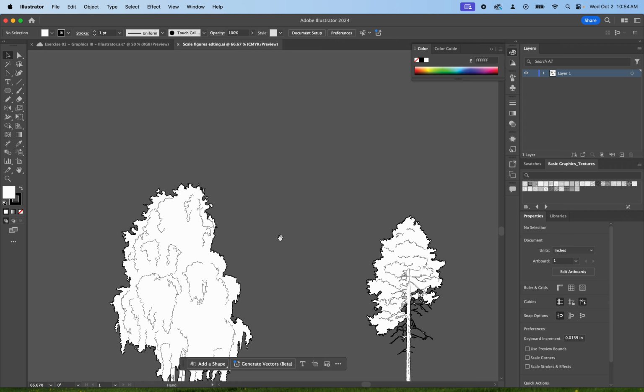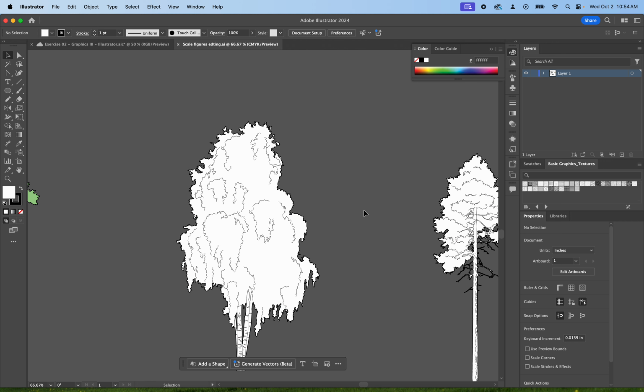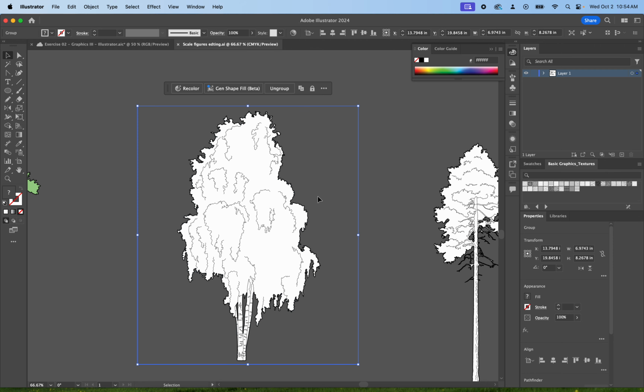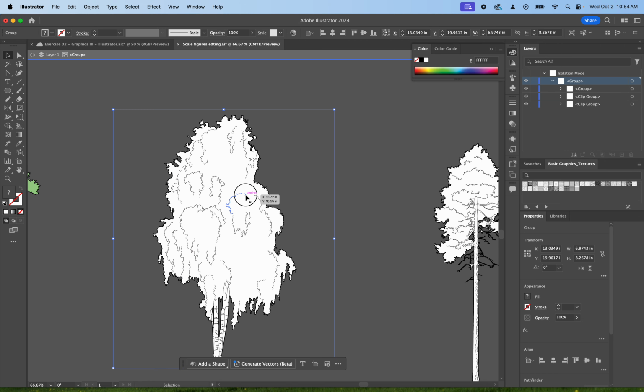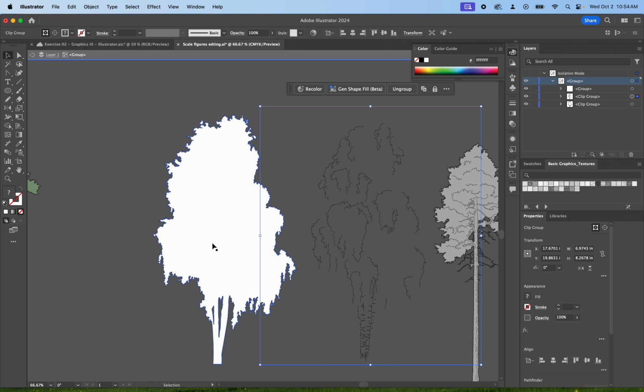So one of the first things I noticed is you can import or place an object, and you can place as many as you want. So in my case, I just placed them all at a time, and it saved me a lot of time. So in my case, I had scale figures and trees. But you'll notice when you click on an object, I can't really do anything to it. I can double click on it, and the inside lines seem to be different from the outside lines and everything like that.